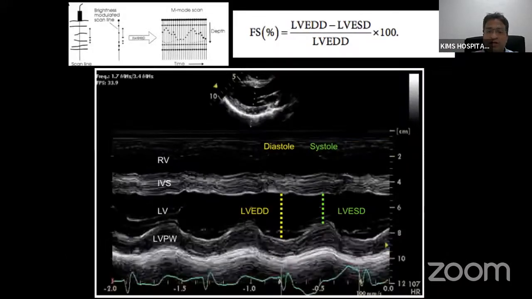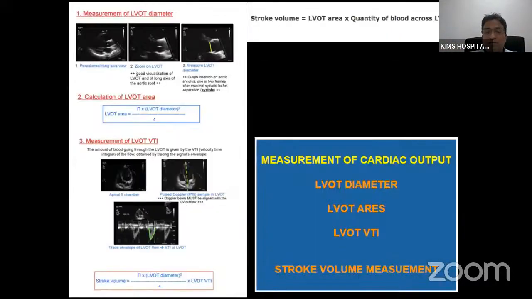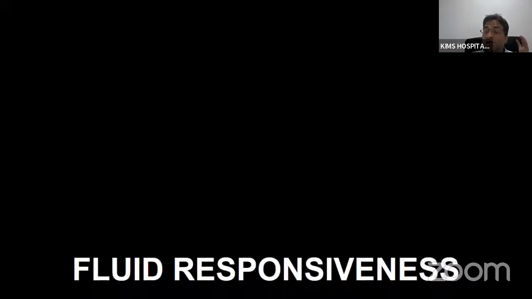Okay, so now the other thing is the M mode. We are getting it at the tip of the mitral valve, where we get the LVIDD and LVIDS during systole and diastole. In systole, it will be a lesser volume because the heart will contract. So you can see the leading edge in yellow is the diastolic, because it's the maximum volume, while the green is the systolic volume. With that, the machine will give the correct measure. If you press the EF button, it will show that.